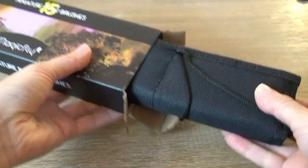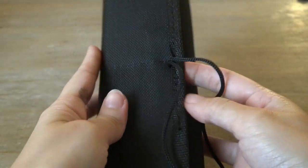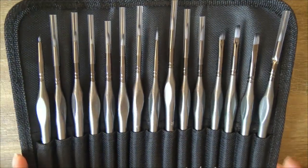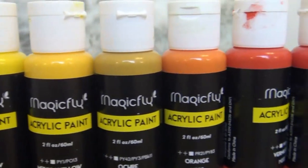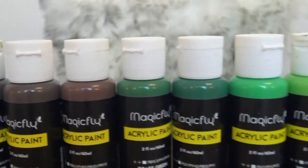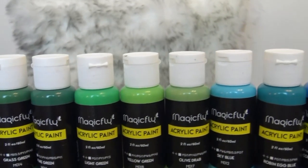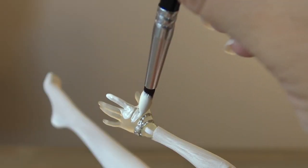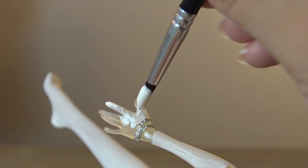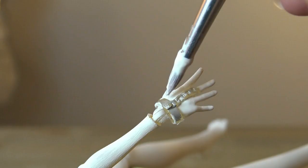And thank you to Magicfly for sending me these brushes to review, which I'll be using wherever possible for this custom. They all came with caps, by the way, just the ones I've used don't have caps on anymore. And thanks also for the acrylic paint set of 30 colors as well, which I will also be using on this project. Obviously not all 30, but some of them. The white paint performs decently and needs a couple of coats to cover the clear limbs. It's quite thick, so I had to thin it down.